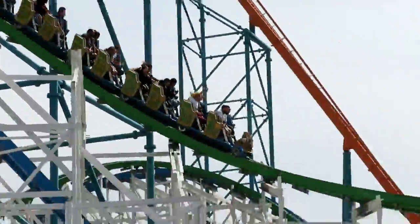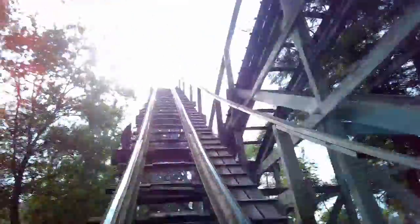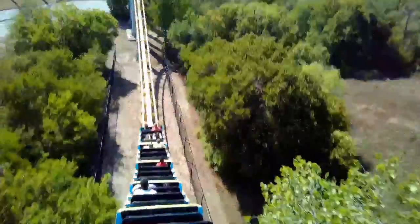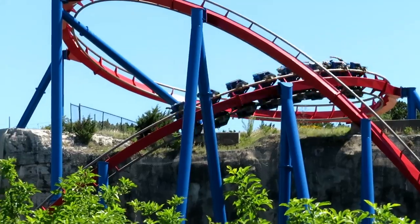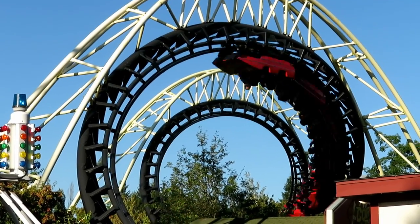For every fun, thrilling coaster out there, there's a poorly designed or old coaster that could use some track work, and those imperfections in the design will inflict more pain than fun. Sometimes the pain can come from an awesome element, so not all of these are terrible experiences. Just about every manufacturer is guilty of bringing the pain, and we're going to call them out today. These are each manufacturer's most painful coaster.